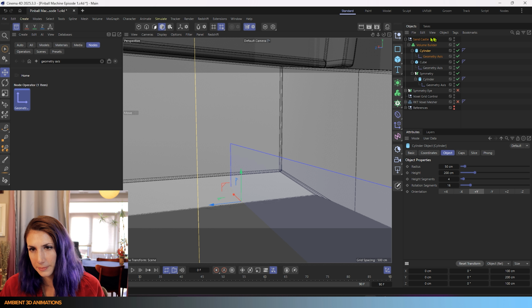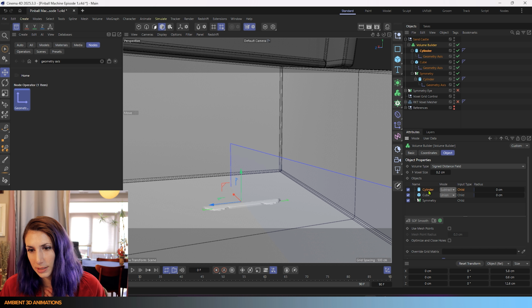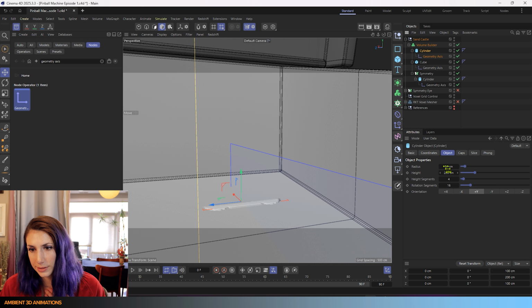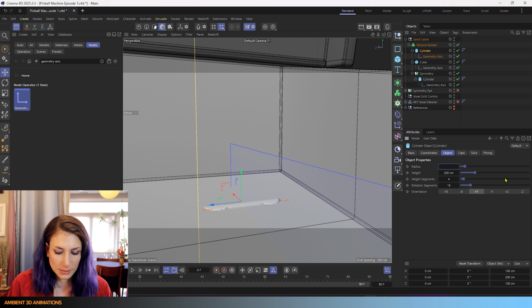It looks like it's disappearing right now because we actually have these all set to union. So we're going to need to shrink down our cylinder, and it actually needs to be set to subtract. So we need to make the cylinder a lot smaller so that everything isn't disappearing, and that's the problem. So for right now, I'll just make this something really small, like 2.